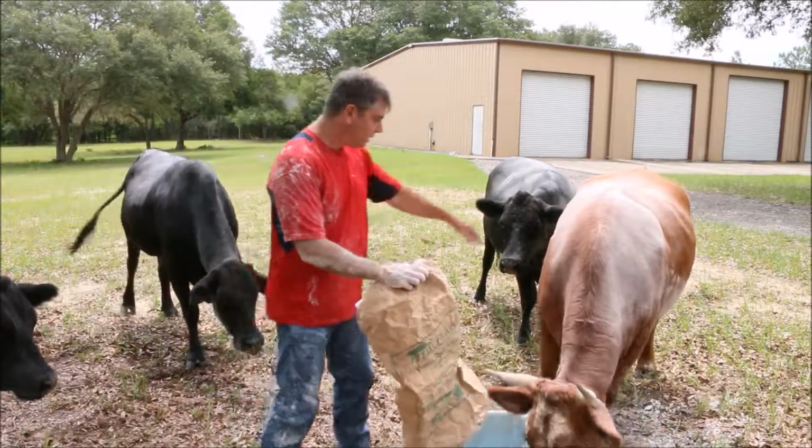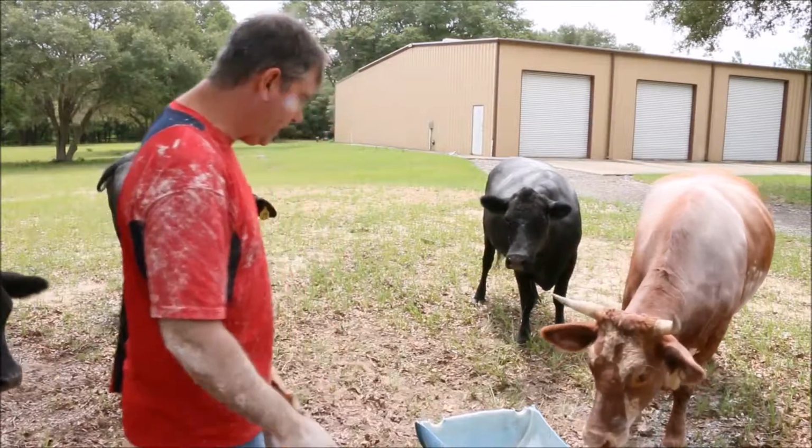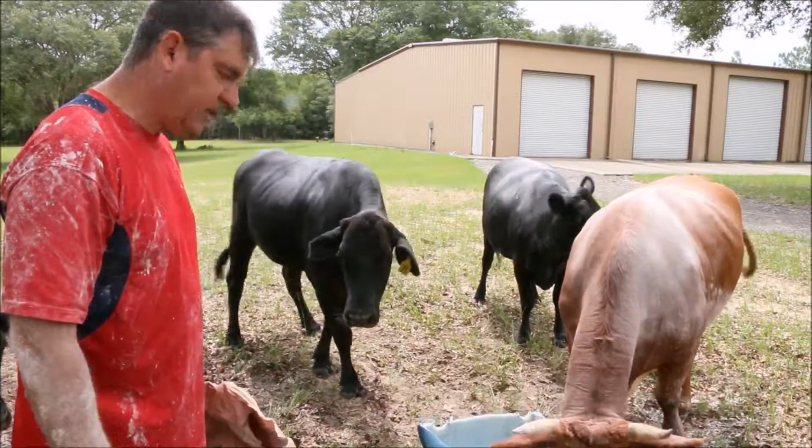Careful with her horn. So as you can see, she doesn't have any flies on her. So nature's way of keeping the flies off without any chemicals.